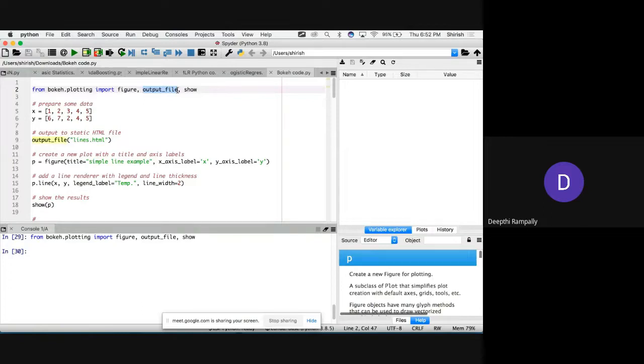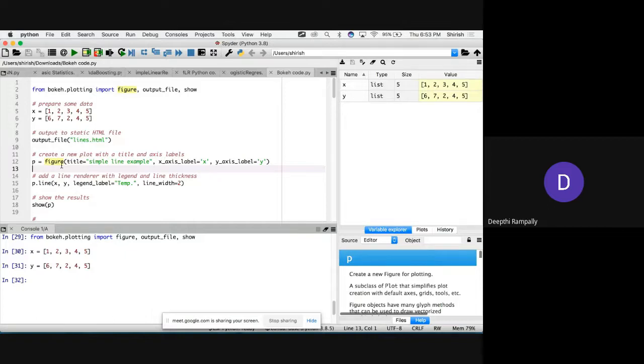Here I'm defining two lists containing the data, a simple list X and Y. Now, I use figure. Whether you use it or not is optional, but we'll come back to that. You're creating a new plot using a function called figure.